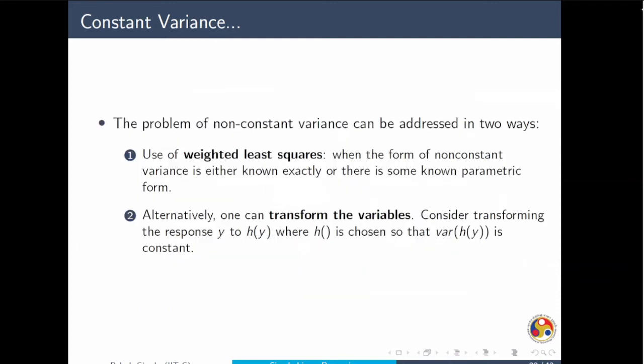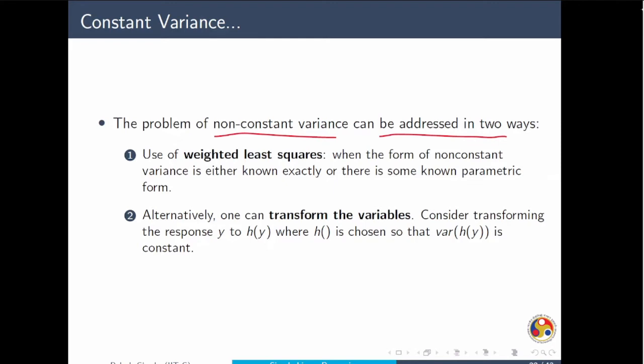Okay, so if you have non-constant variance, this can be addressed in 2 ways. Someone already asked that if you have some violation of assumptions, what can we do? So these are some possibilities that you can think of. Point 1, if you have some violation of the errors that can be corrected, then you can still go with the linear regression with the correction. But in some cases, you may not be able to correct all those things.